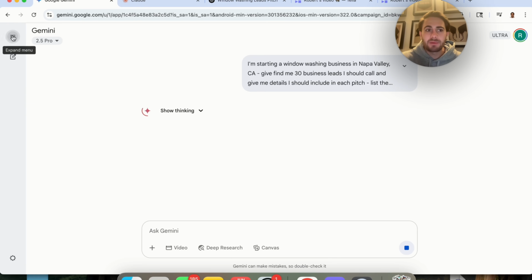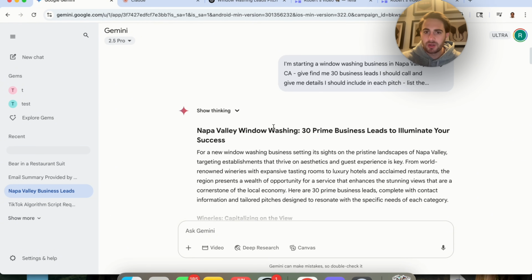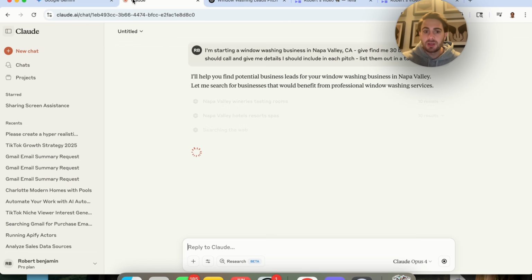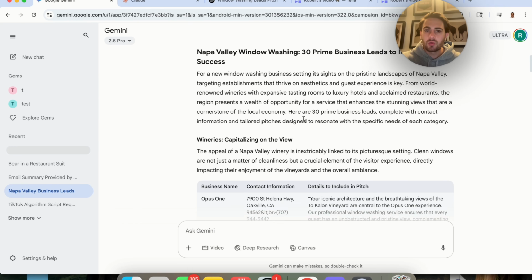Now, I did happen to actually go through and do this before, so I want to give you a list of what it actually gave. So Gemini finishes way quicker than ChatGPT. And as we can see here, Claude is also taking a little bit in order to do this. But I really like the response that Google gave me right here.